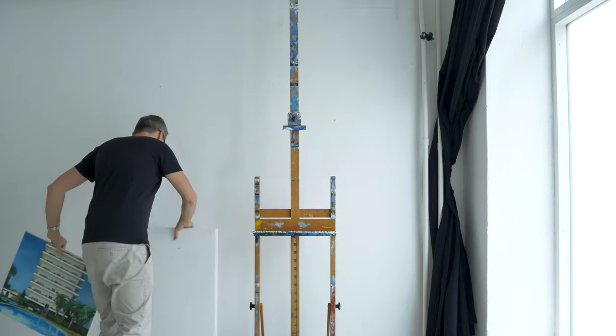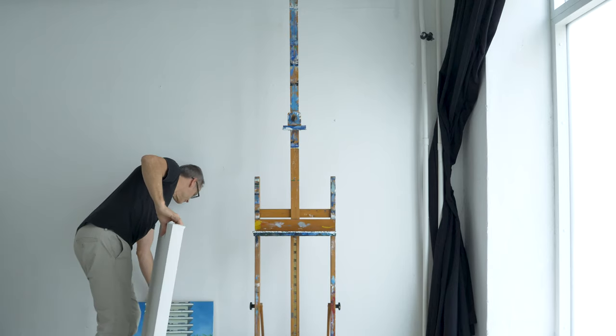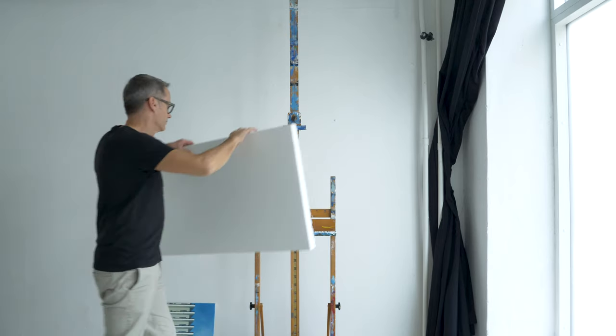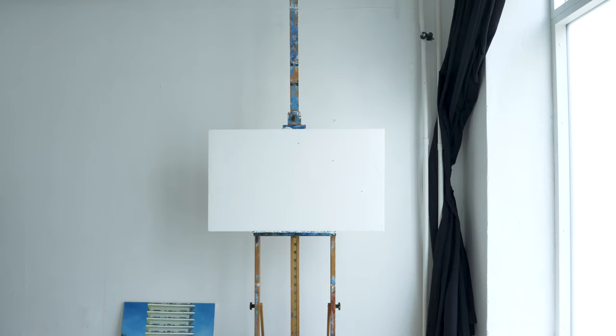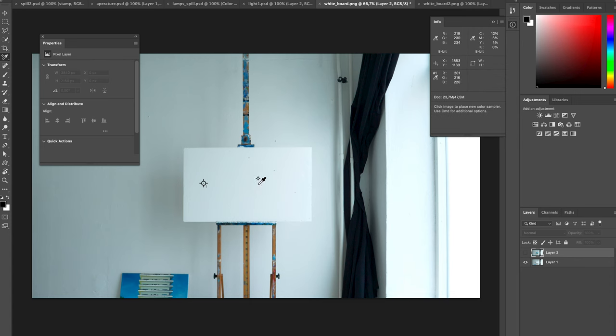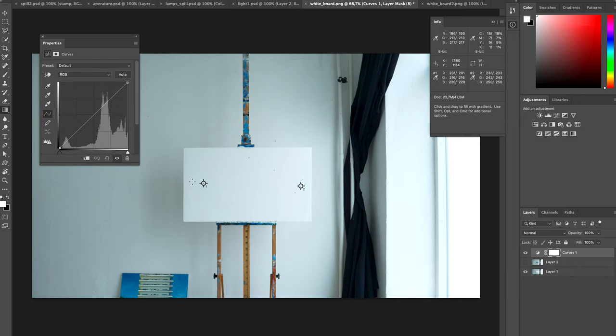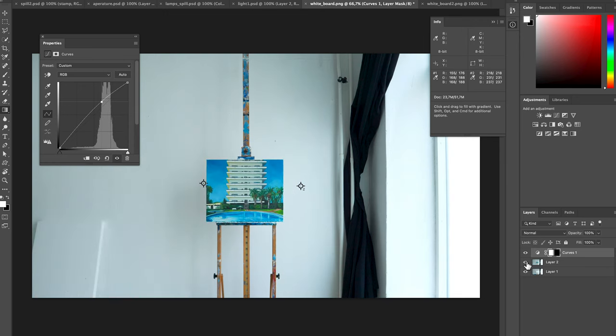For that, we need a reference photo of, for instance, a white piece of cardboard or foam. Like that. We can use a gradient mask to compensate for the differences in light and then use the same gradients for the painting. That way we can achieve an evenly lit painting. The correct white balance and exposure we can find using a gray card.